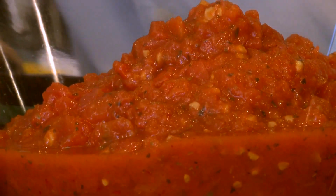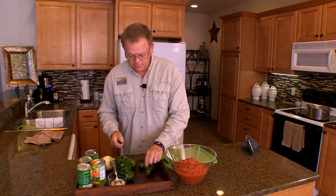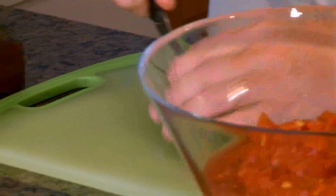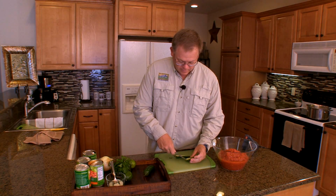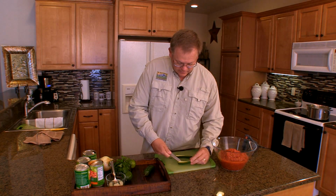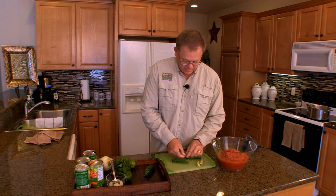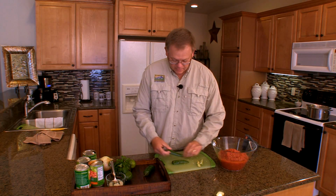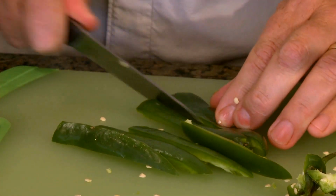And the next thing we're going to do is dice up jalapeno. So with the jalapeno, what we want to do is take out the seeds and the vein. Now this is where all the heat is, so you want to get all this out of here. Peel out all the seeds. You'd be surprised how warm that little vein is. So you get as many of them as you can out. Go ahead and cut the stems off.